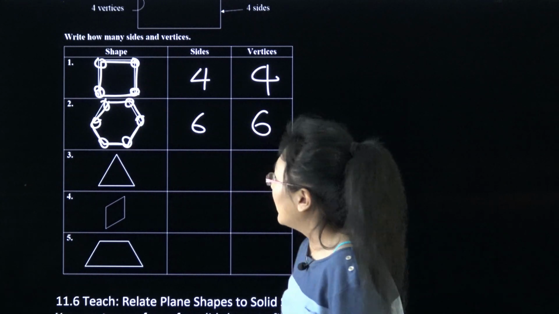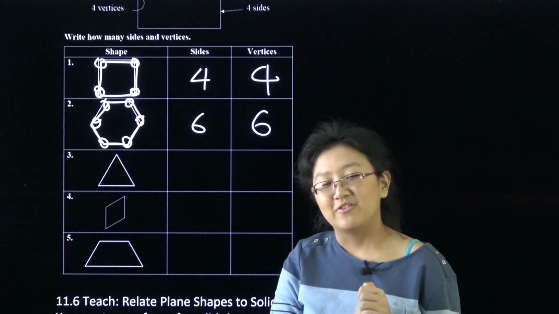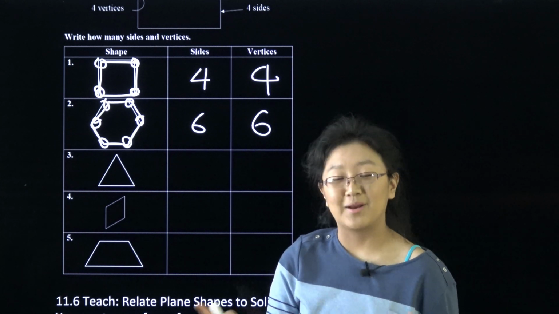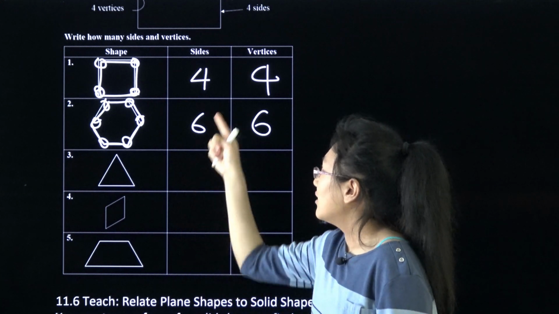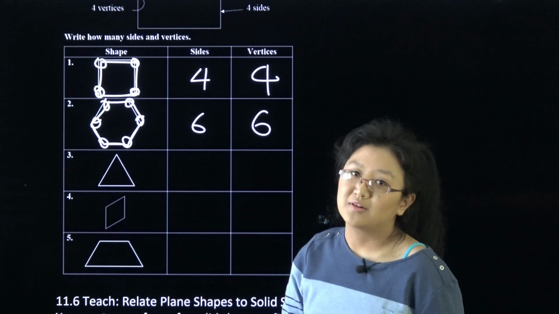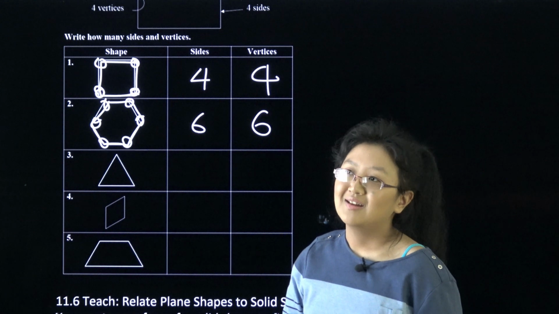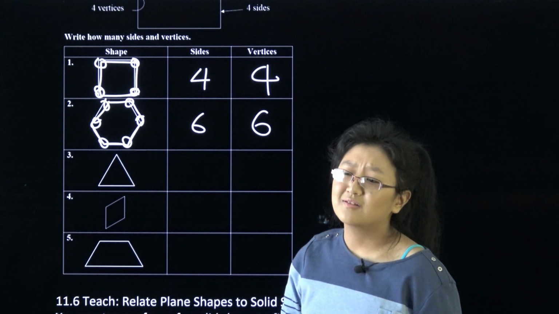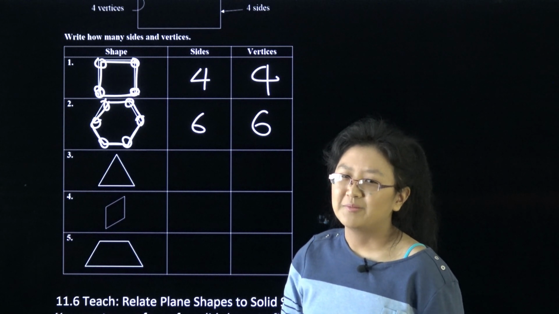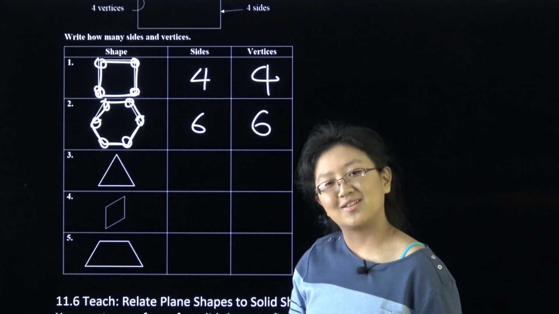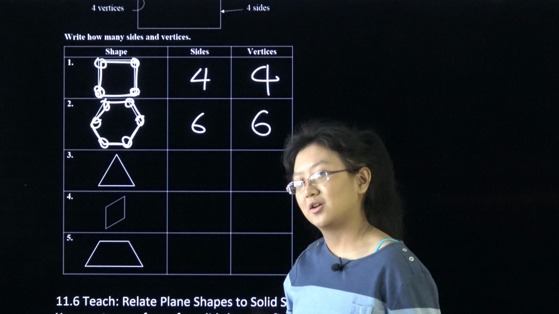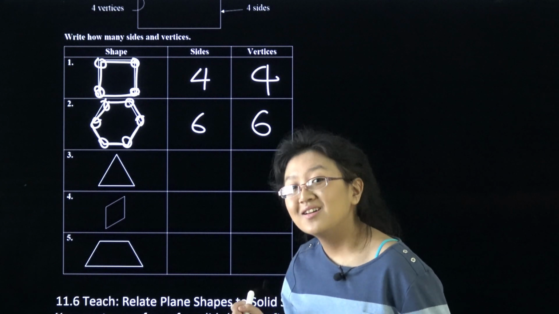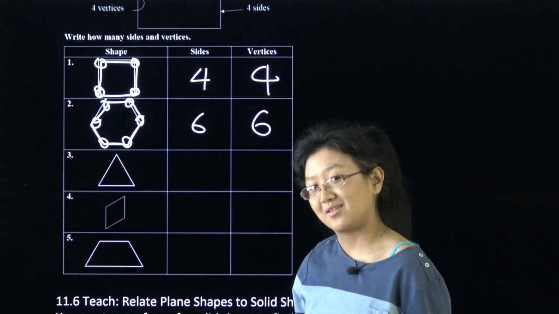6. Now the interesting thing about flat shapes, plane shapes, two-dimensional shapes, whatever you want to call them, is that the number of sides is equal to the number of vertices. Unless there's curved sides, because then you can't really say that that's a side, since sides in grade 2 are flat, just like faces are.